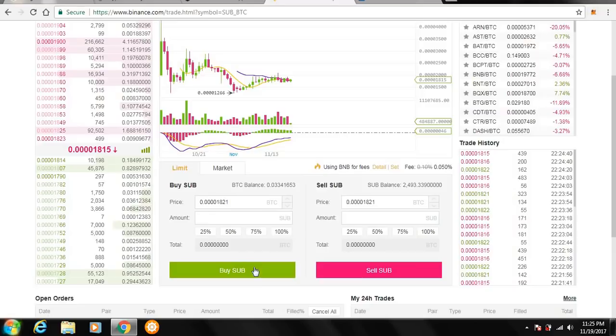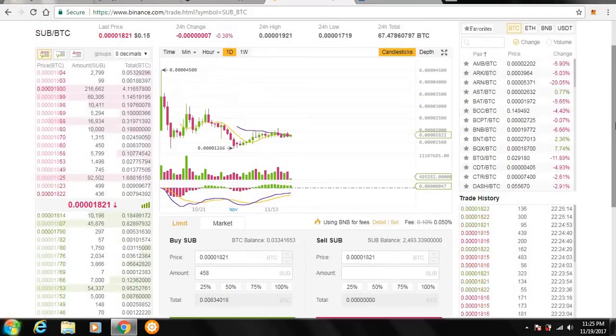But if you didn't want to do that, say you wanted to use 50% of your Bitcoin or 50% of your Binance coin or whatever, you can use this little neat tool and do 50% of your total amount of Bitcoin you have, or even 100%, or 25%, and it would lock that number in. And you can also change the price you want to purchase at or sell at, and you just press buy or sell.